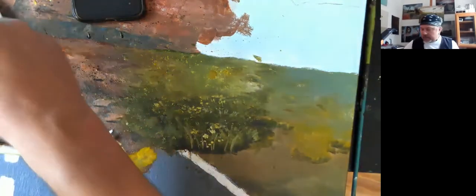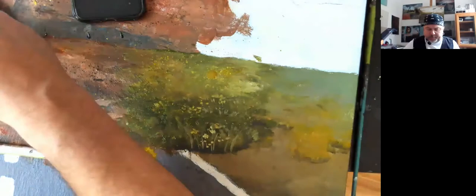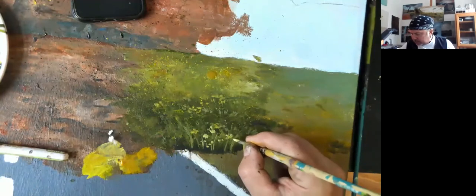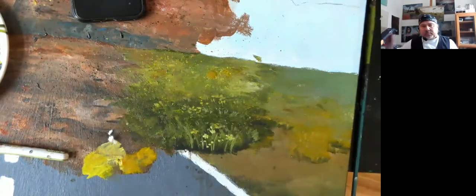Then I'll come in here, maybe I'll do a really good one here. So push down, then as I go up to make the petal skinnier, I lift up a little bit. Down and pull, down and pull, down and pull. Down and pull. I'll zoom in so you can see it better.